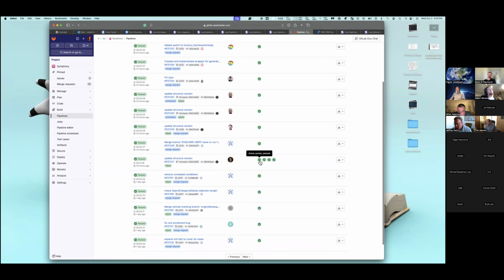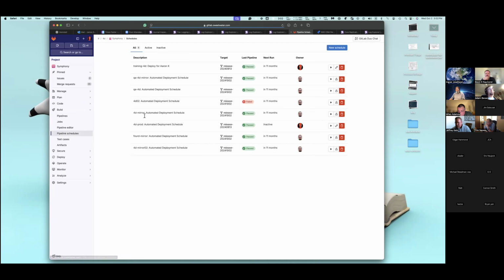like here, you can see there's 4 dots: a check syntax, a notification stage where we notify a bunch of people like Jira and things of that nature, where we go through a build, and then we set up a scheduled deploy. And if I go over to pipeline schedules, you can see the schedules that are set in place and what release and targets they're going after, and where they are. The next run, basically, we leave the schedules out there, and every night we overwrite them to say, okay, do this again, but use this new set of values.